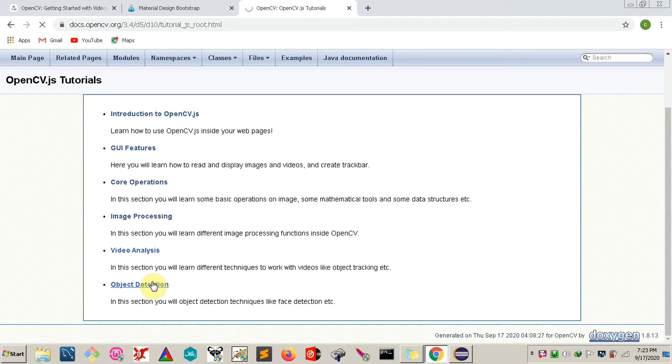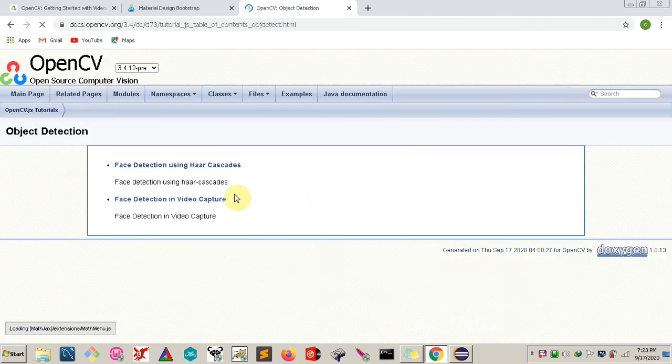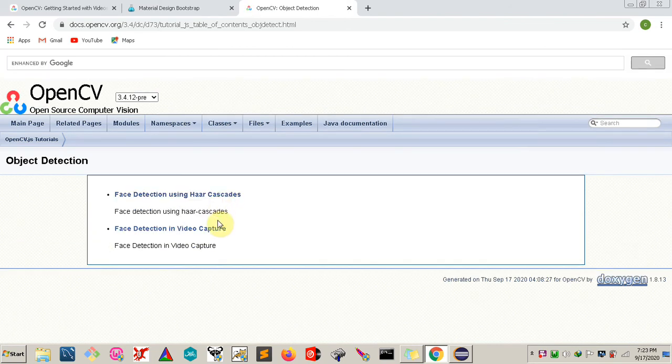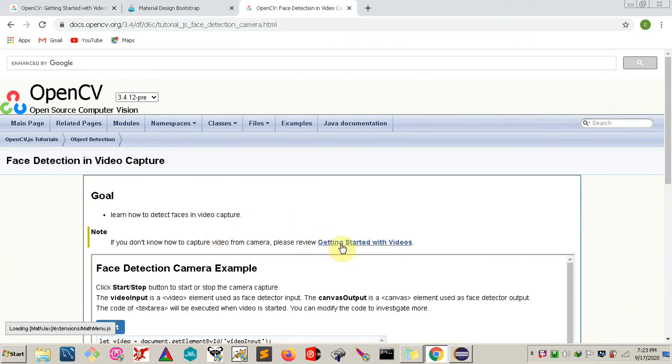So click on that, and click on this face detection video capture, and click on this getting started with videos.